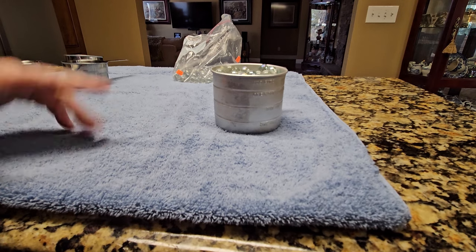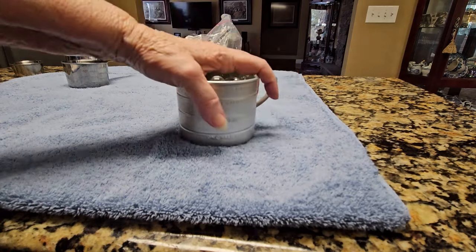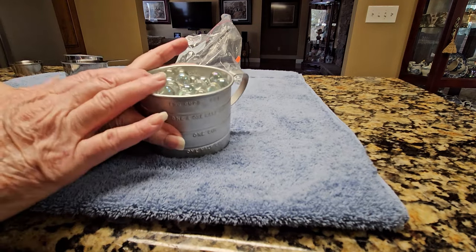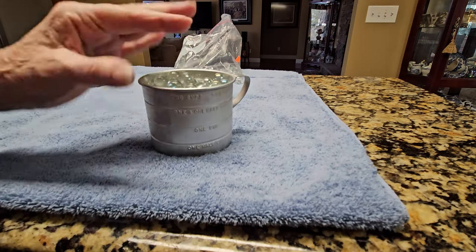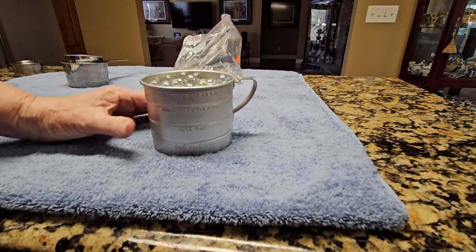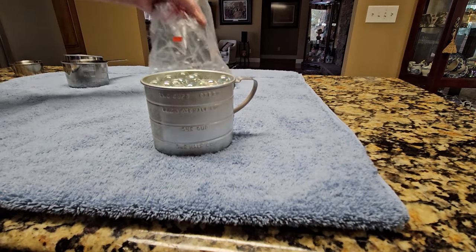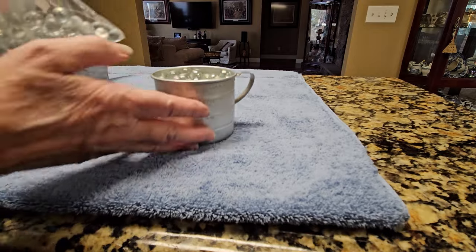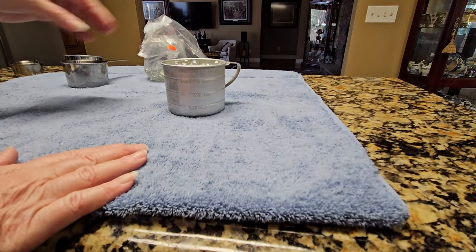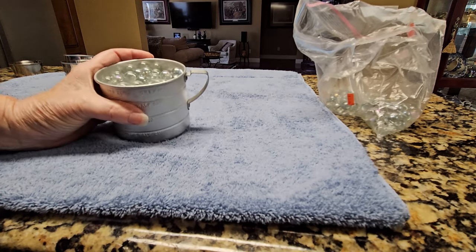Let's make a soft weight. Soft weights can be used for the Addi, the Sentra, whatever plastic machine. I also use them in my antique circular sock machine. You can do it a couple of ways — going to your local Dollar Tree, or using cat litter, or anything you like. I don't use cat litter because it's sometimes a little powdery. You could use aquarium gravel, gravel from your yard, whatever. I've been to my second-hand store and somebody had sewn these pellets up to get rid of them, so I grabbed those. I'm not sure how much they are at Walmart.